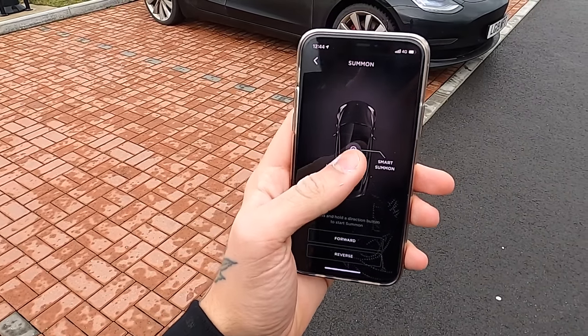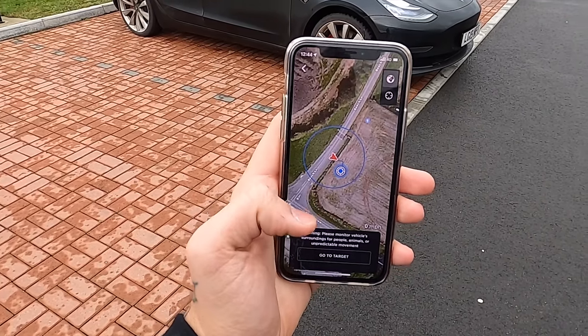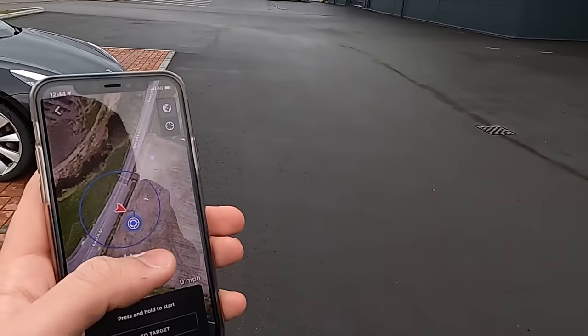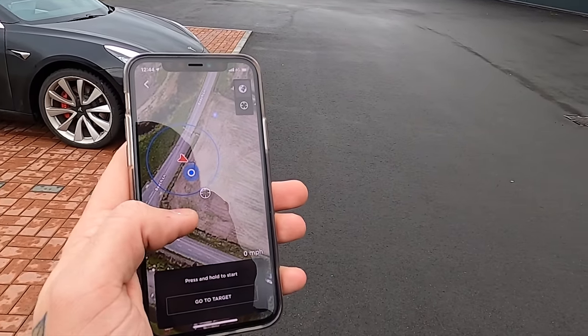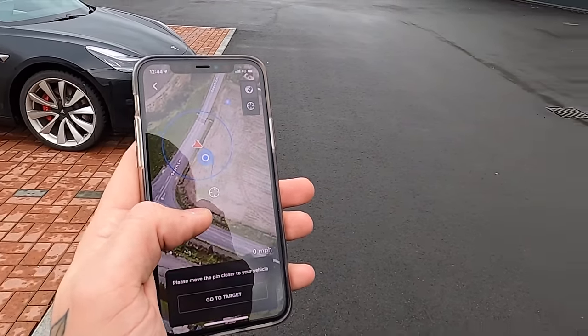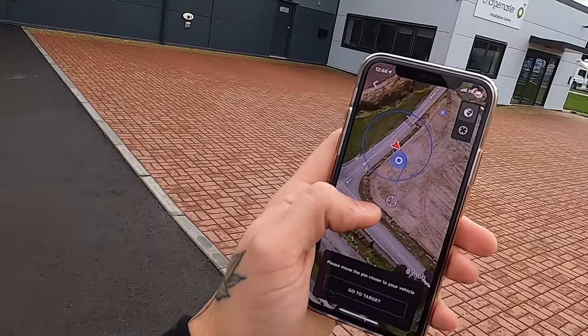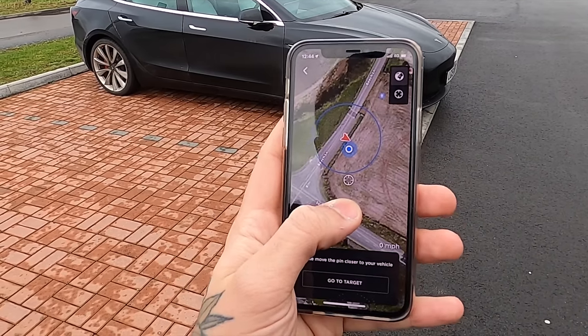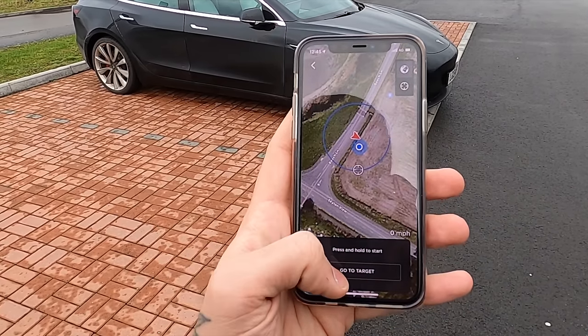We're gonna go on the summon instead. Let's click the smart summon button. And you can see here, this actually used to be a field, but now BP, I guess, own it and are doing some pretty cool stuff. Let's say we want the car to come all the way down to, I want it to go like over there, so probably about there. Please move the pin closer to the vehicle. Okay, there. Press and hold.